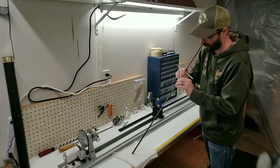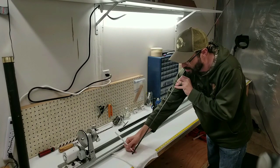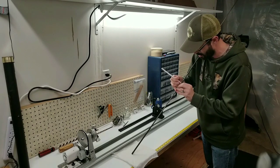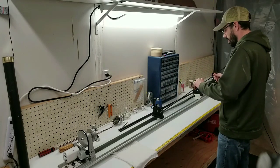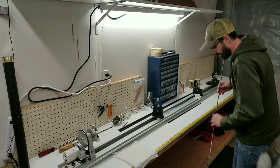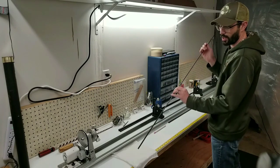I'm going to take my China marker and mark it on the bottom end, and then mark it up here on the top end just about where it connects into the next piece. That way it's a little easier as I'm going along to mark and match up all four of the sections. Once I've marked that one, I'm just going to come back down the rod and do the same thing on the next section.